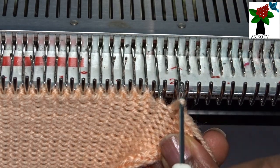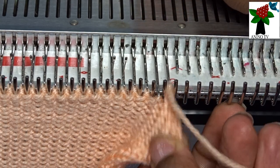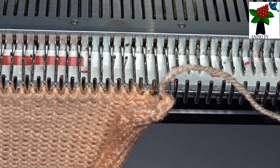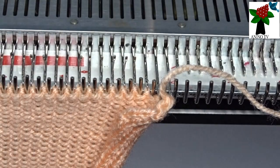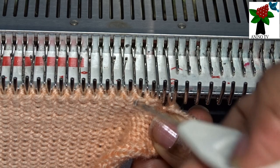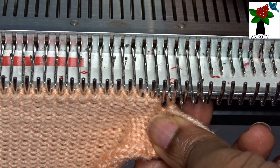Okay, I'm going to knit decrease 4 on this side. The reason is because when we were casting on, you remember the number of needles was an even number. Then I added 1 because when we use the 1x1 needle pusher to push the needle back, we were not short of 1 needle, so I brought out another needle to make it an odd number, so that we can make our mock rib without losing a stitch. I didn't remove that needle, so I have to remove it now. I'm just going to remove that. I think I've done that now.